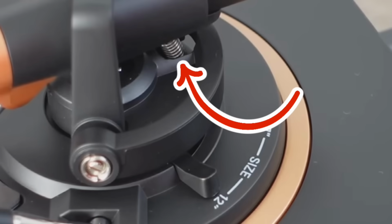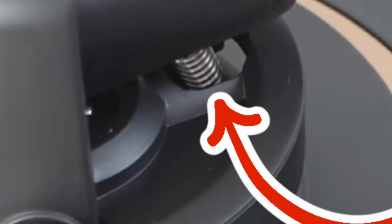I misstated in the original video that I thought the tone arm had a counterbalance built into it because it doesn't have an obvious one at the end. I thought it was kind of some metal weights inserted into the tube. An observant viewer noticed that actually there's a little spring back there. So it is a spring counterbalance. Shouldn't be a problem. Spring counterbalances aren't my favorite because a spring's tension can change over time. I mean, it's minute and it would probably take decades for a difference to happen. But the one thing about a physical metal counterweight is that it's never going to change. It's always going to weigh the exact same amount. So keeping in mind that this does use a spring counterbalance, that's something to consider.